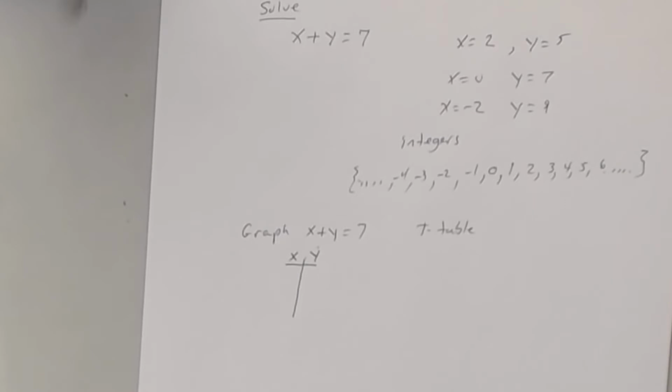And so when we started talking about this, I said if x is 2, what's your y value? 5. And it was easy to determine that because you could look at this and say 2 plus 5 is what? 7. All of you should have seen that, but they're not always going to be that simple, right?